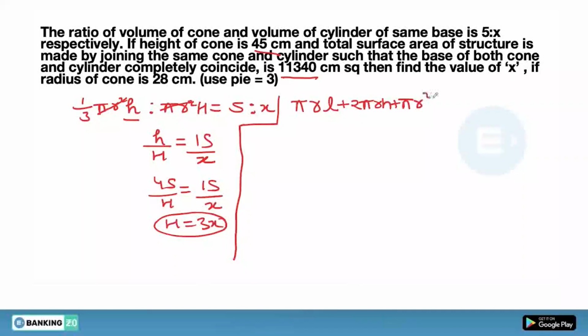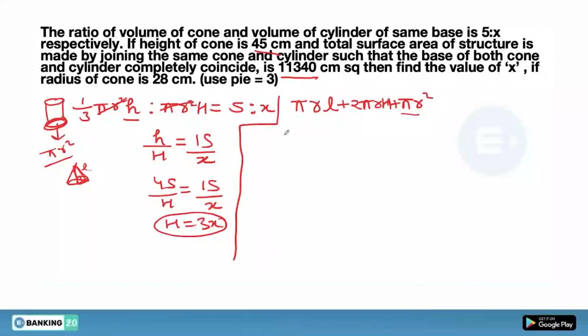Now what is pi r square here? For the pi r square, we are getting the circle's part because the cylinder structure is quite like this. And they are saying that we are using the cone also in that. That means we have to use this circle as well. And what is the area of the circle? The area of the circle is pi r square. Let's try to solve it out. Now to calculate L, I know that I am going to use the Pythagoras theorem. Isn't it? This is the height and this is the length that is given. So it is a right angle triangle. And now for this part we are going to solve this L.